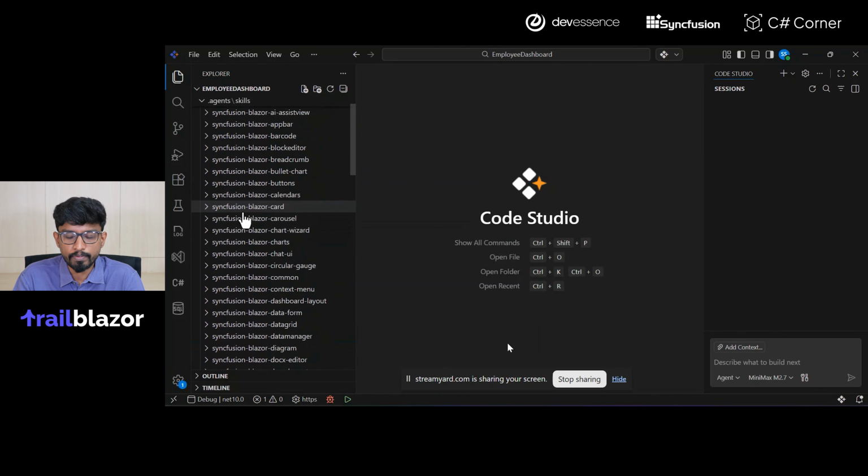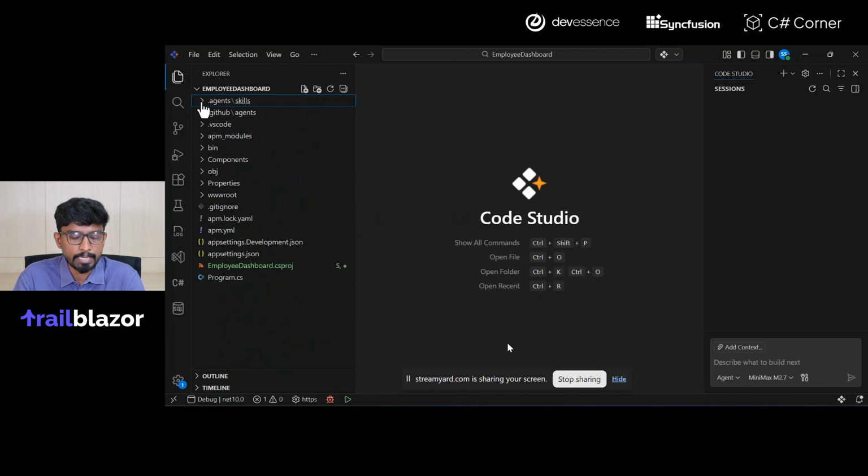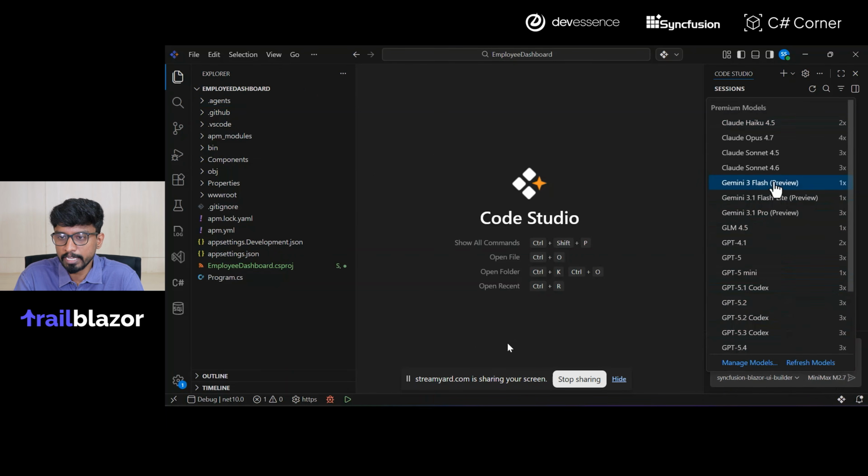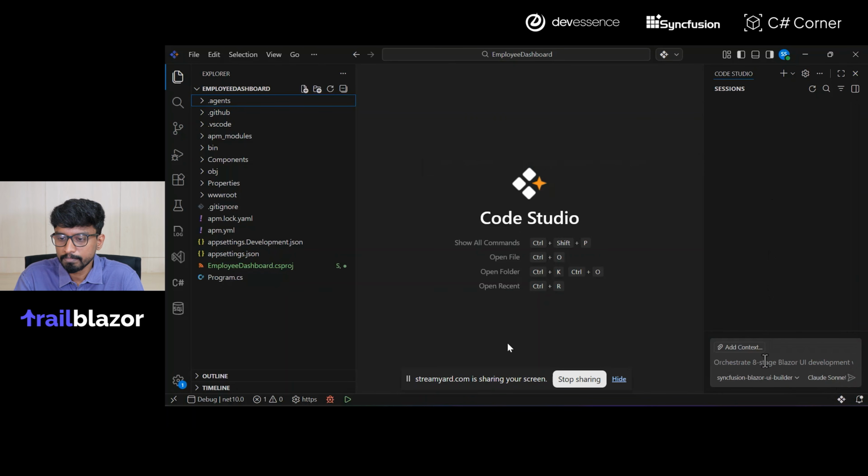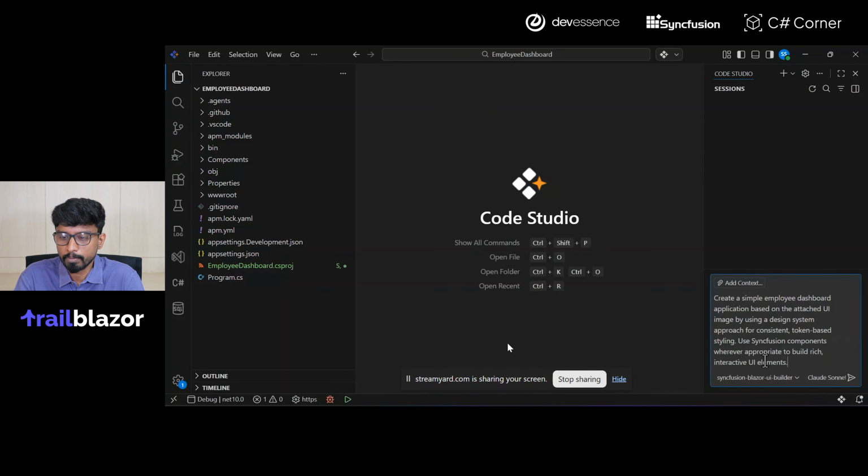So now what we will do is we will just try to generate the same employee dashboard, but now AI has knowledge about the Syncfusion Blazor components, and it has a specific workflow and design system as part of the workflow itself. So we just select the Syncfusion Blazor UI Builder agent followed by the LLM, and we will enter the prompt.